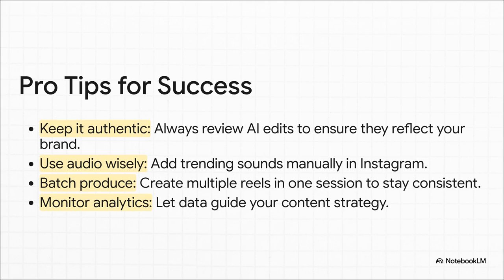Just do a quick check to make sure it matches your brand's voice. Be smart with trending audio by adding it manually in the app. And here's a huge productivity hack. Batch produce your content. Just knock out a whole week's worth of reels in one go. And most importantly, let your analytics be your guide. The data tells you what your audience really wants to see.